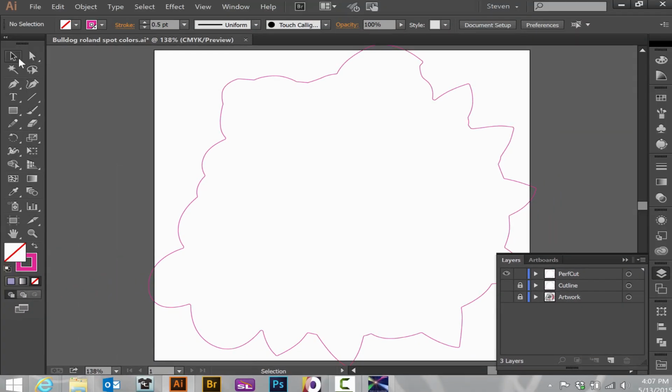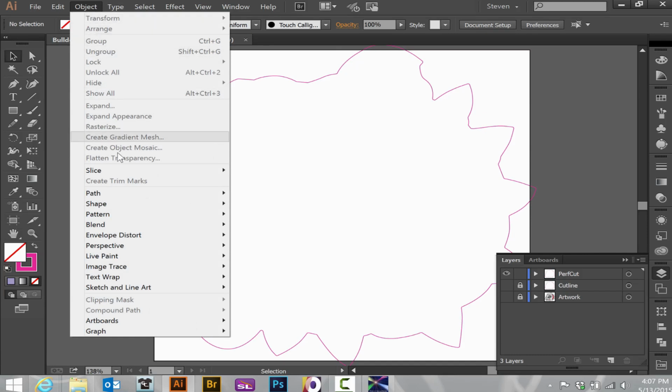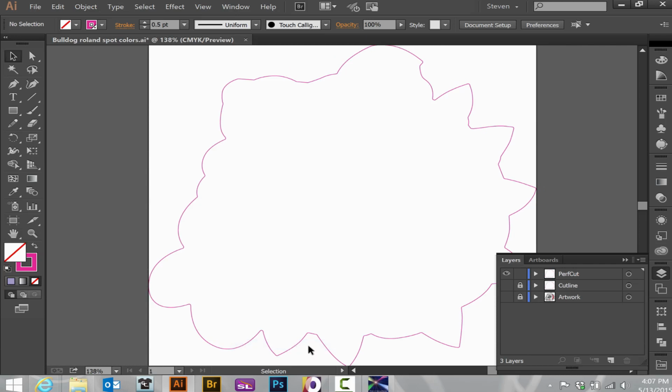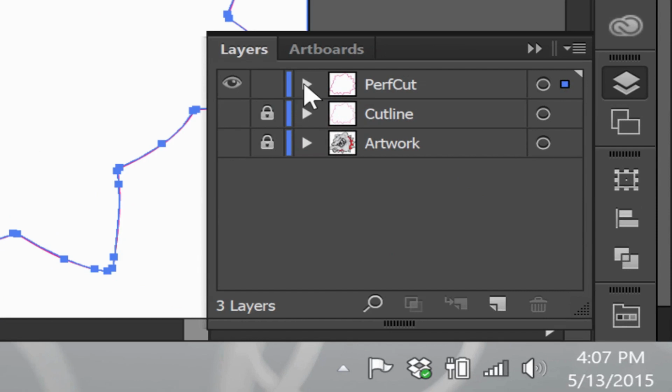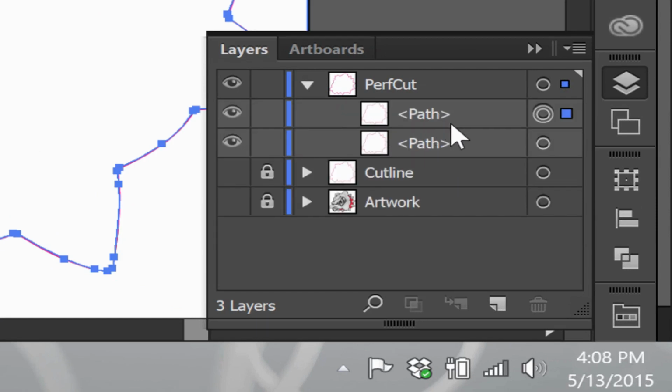I'll go back to my selection tool, and I prefer to have my artwork on the artboard itself, so in this instance I could go to Object, Artboard, and Fit to Artwork Bounds. I'll select the cut line, and now I need to make a copy of it. I press Control C, paste that in place, so Control Shift V, and now if I were to look in the layer, I'll see that there are two objects, both of them a path. They're both cut lines, and I want to make one of them a perforated cut line.